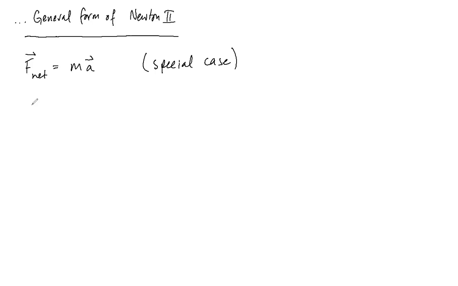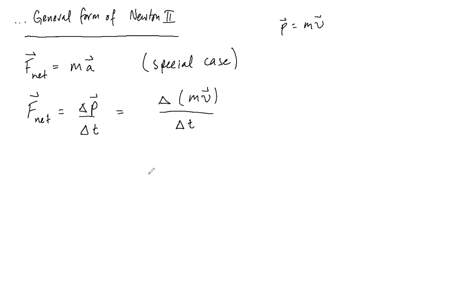So the most general way to write Newton's second law actually involves momentum. So you go F net is equal to the change in momentum over time, okay? Put another way, we'll use the fact that P equals mv. So this is the same thing as asking for the change in m times v over some interval in time. So the net force on an object produces a change in momentum in a certain amount of time, right? Put another way, the net force on an object is equal to how fast its momentum is changing.